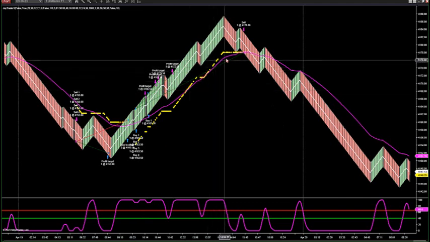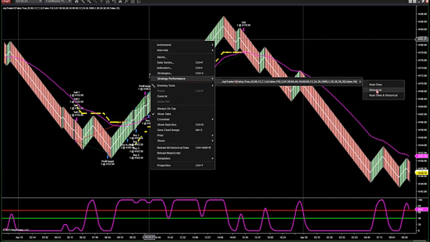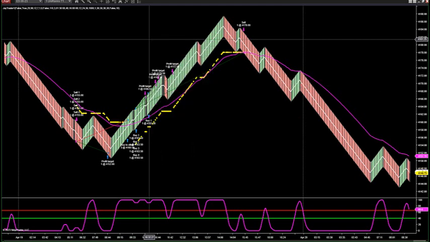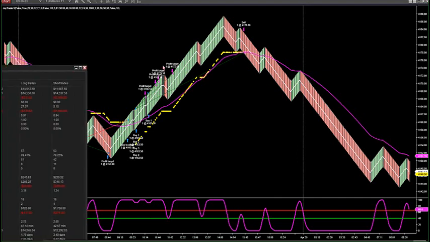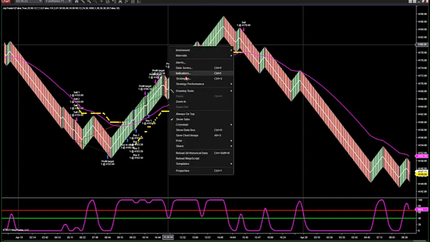Now you got a large runner at the end. See how the trail kicks in? Now let's look at the results, and we'll go over this tonight. Now, if you don't want to tighten it at the end, you see results go down a little bit, 85%, 84.55, but your total net profit goes up, your drawdown stays the same.